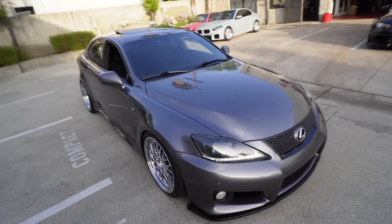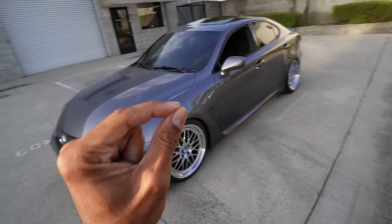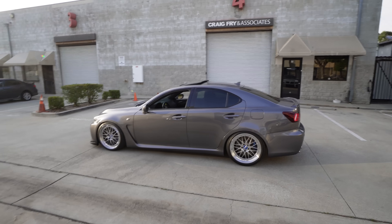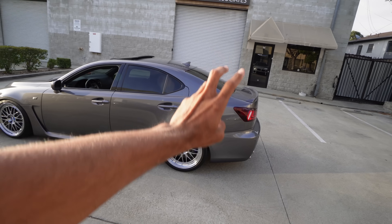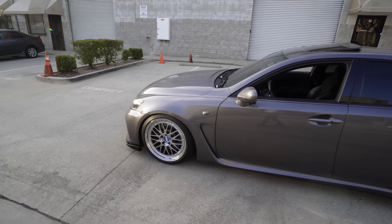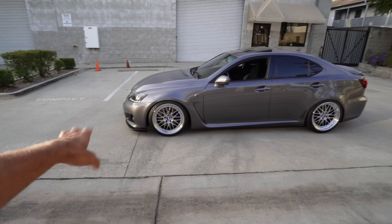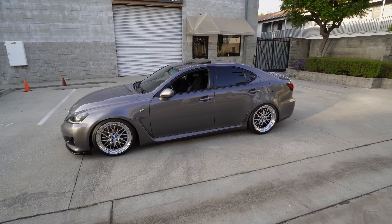Overall it sits pretty nice. I kind of want to lower the front just a smidge, just a little bit. Overall it is coming out very nice — thing looks clean. I still need to get a trunk spoiler, rear diffuser, side bumper splitter, side splitter, you know, the whole nine. But like I said, I'm working with a company that's sending me a full aero kit, so this is gonna be getting changed out and we're gonna have a whole setup all around the car.